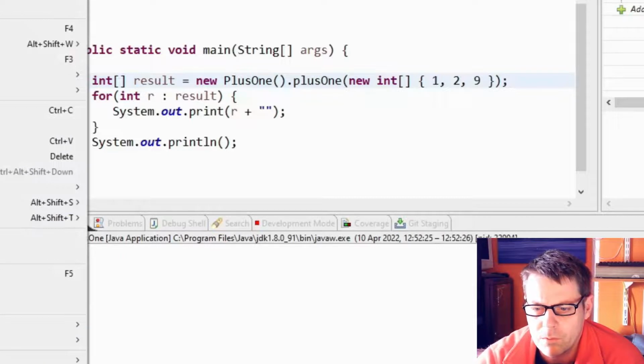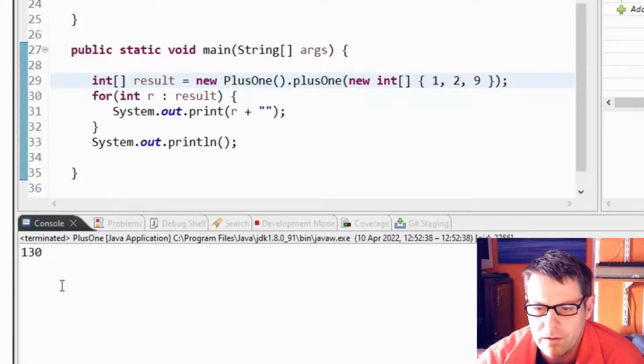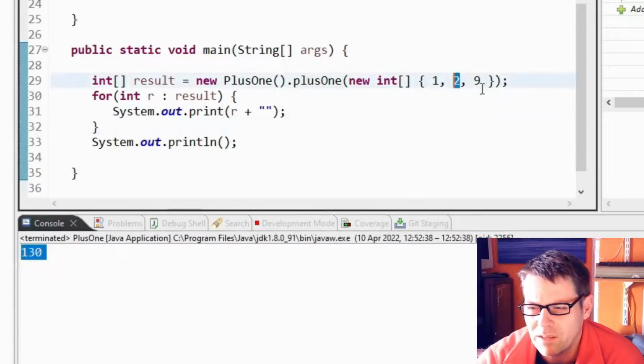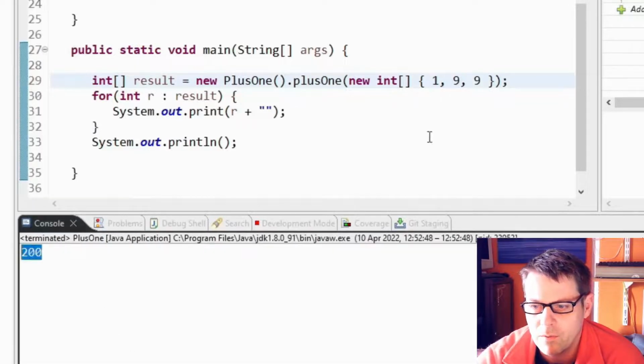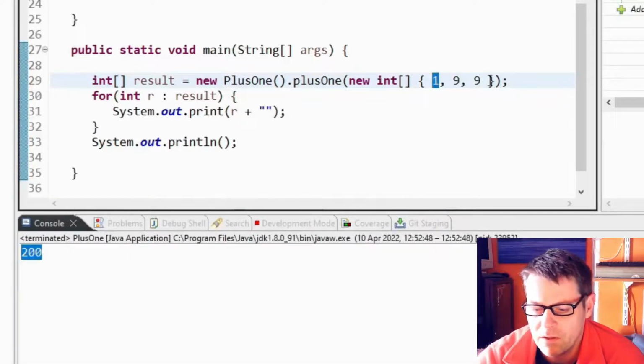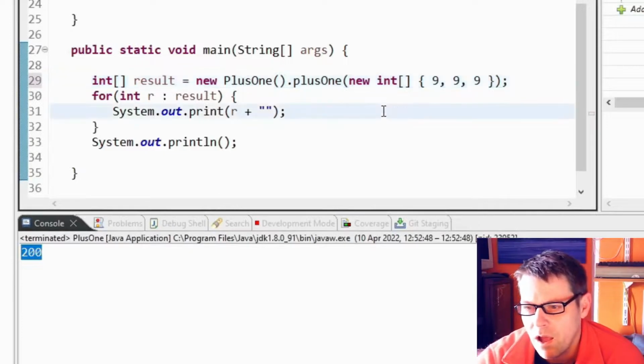Obviously we want to see 130, and that works. And I'll just test 199, and we'd like to see 200. That works. Now if I test 999, I think we're going to see 0, 0, 0.